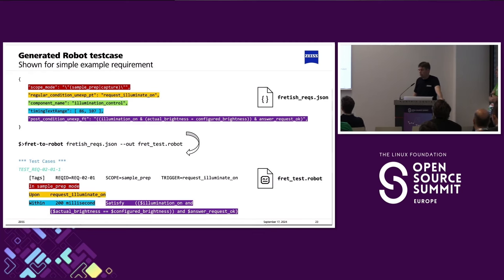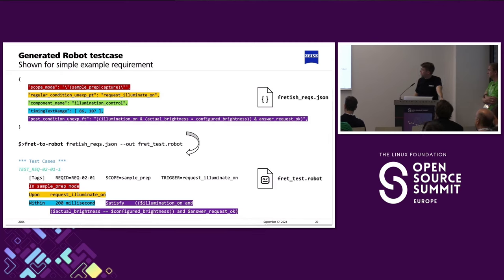So let's look into more detail into these steps. When we export FRETish requirements in the FRET tool, the JSON file that was mentioned is quite large, but the part that is important for us is this section. And you see, it's quite handy. The NASA team already does a lot of work for us. It already separates the requirements in a way that we can easily post-process them. For example, we have the component name separated out in the JSON.